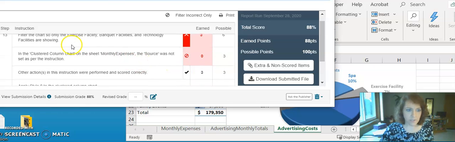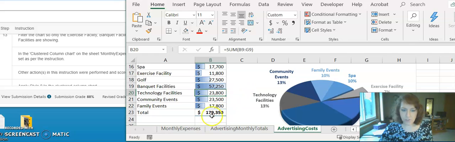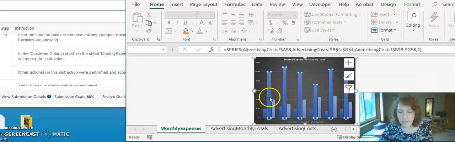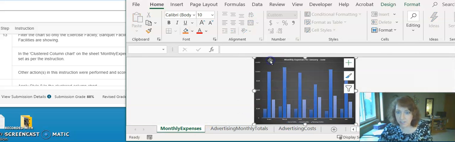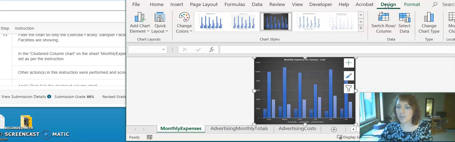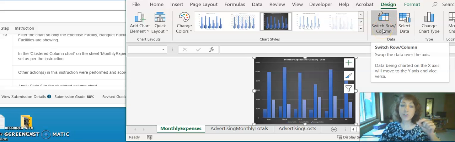And then the last one here, step 13, on the clustered column chart, the source was not set per the instruction. Okay, so over to your monthly expenses, and you've done a good job. It looks like a great chart, but what you need to do to fix this one is under the Design tab, you're going to click this button. And do you remember we actually had to click this one in the line chart too?